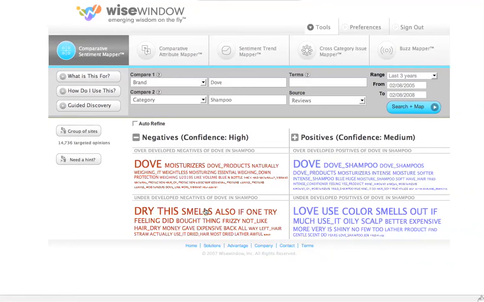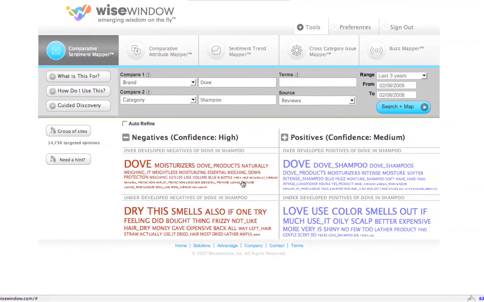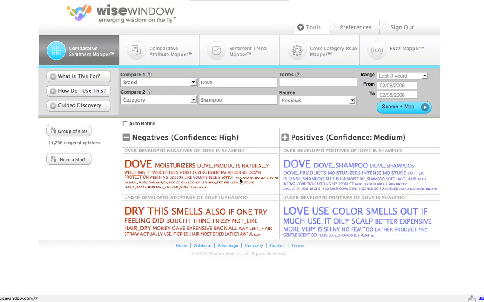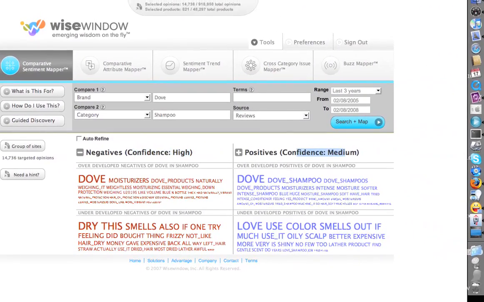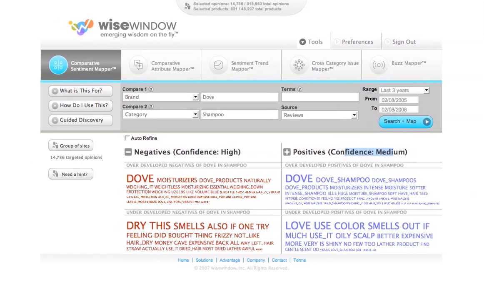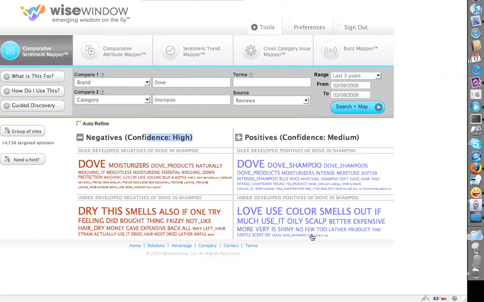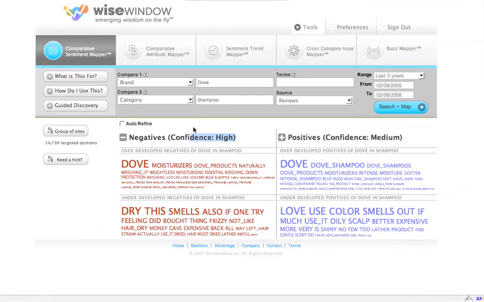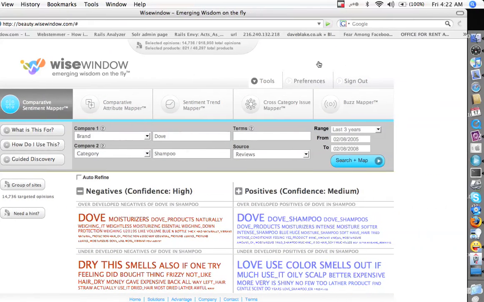So essentially what we're showing here is statistically significant phrases and words, not based on a single phrase or a single opinion. And this comes back to the confidence level shown here, which is high and medium. This says how confident we are statistically in the results shown here. And this can be configured using something known as a threshold, which we will come to when we visit the tab called preferences, which we will come back to later.